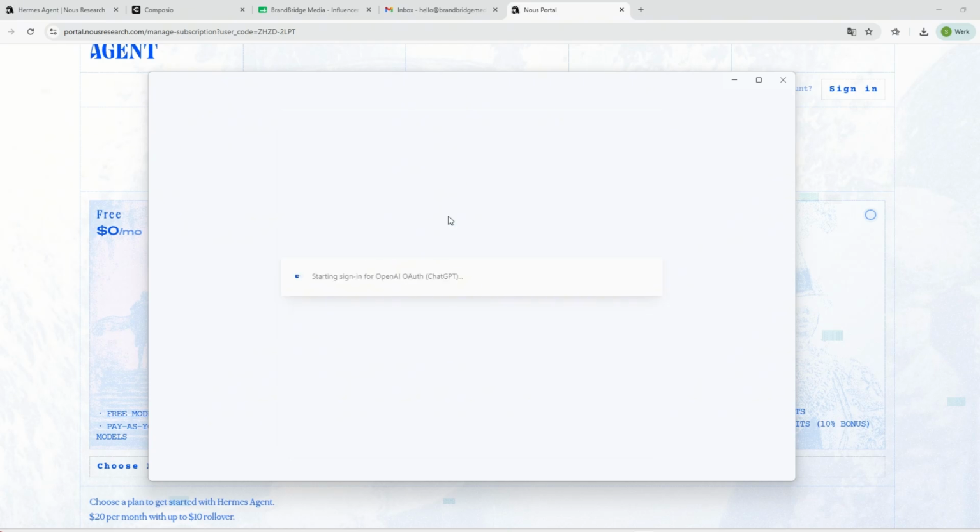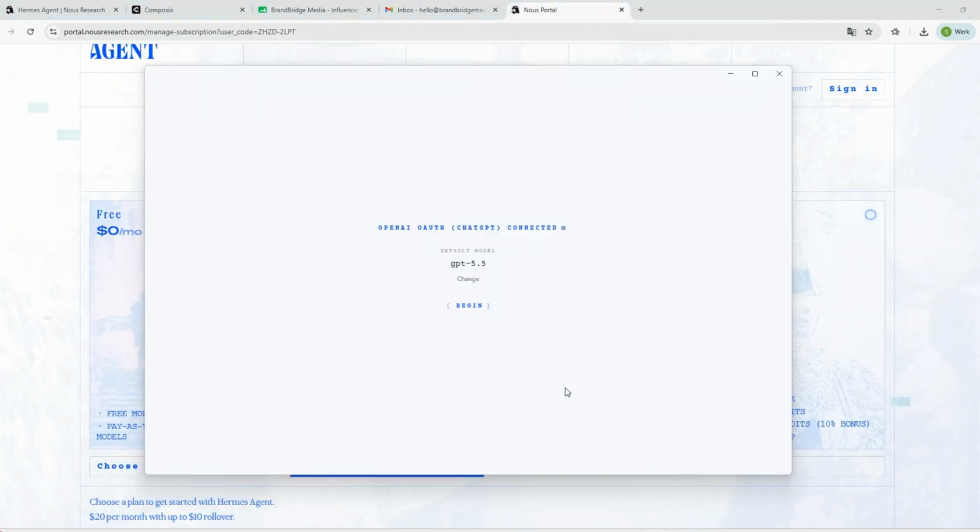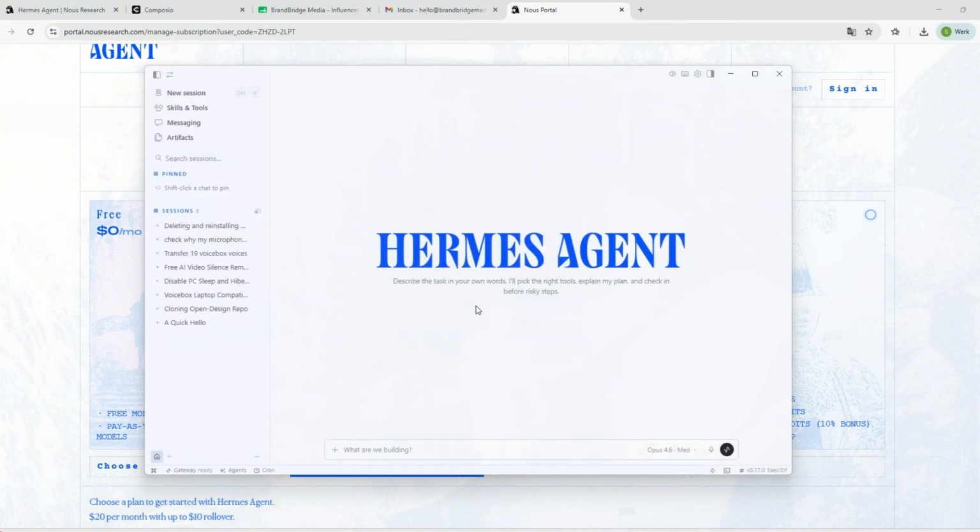So this is the option that I'm going to choose. It will ask you to log into your GPT account. I'm not going to show this to you due to privacy reasons, but once you follow the instructions, you will be good to go. So I've connected my ChatGPT 5.5 model, and you can click begin.